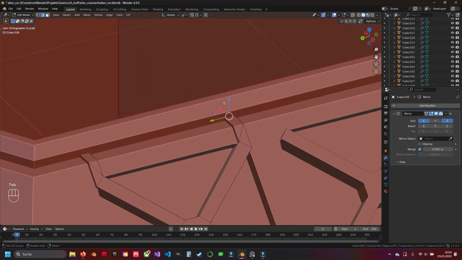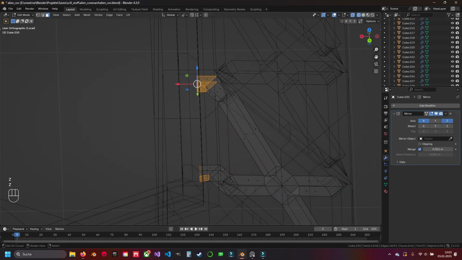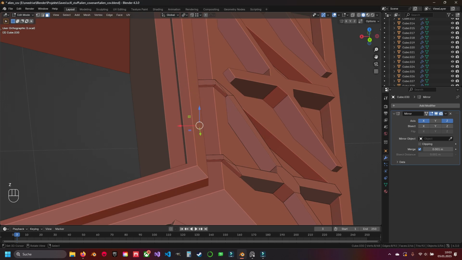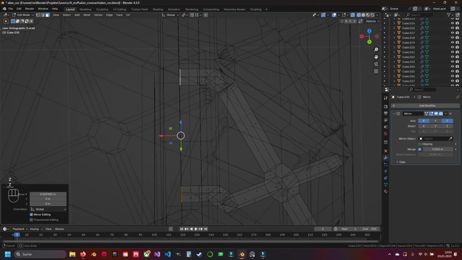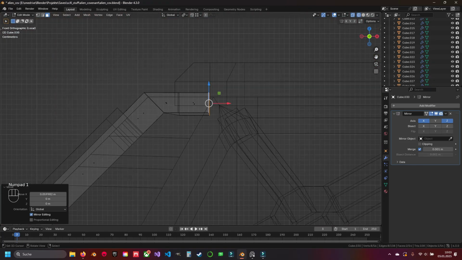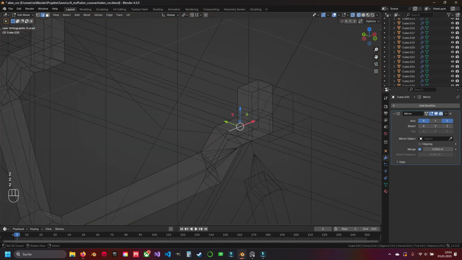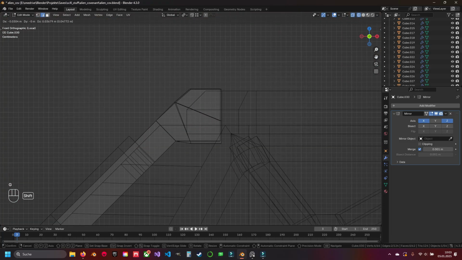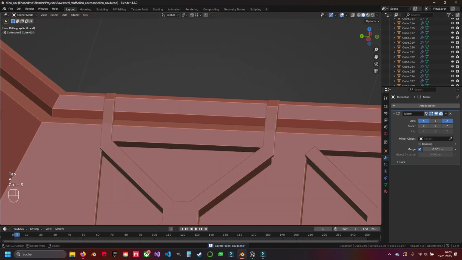And now I just want to add some holding stuff going on on these points. So I'm going to select the front faces here, go back to individual origins. I'm going to extrude that inside of this object. So we can just take the faces up here, extrude them up. So like that, take the edge here, and with that you can just go outside or move them up like that. That's looking better if we just do that.